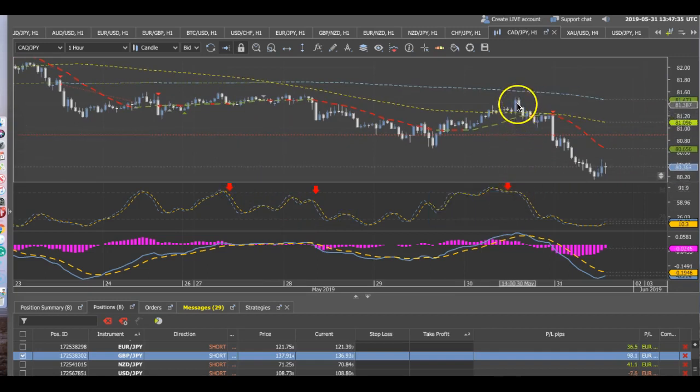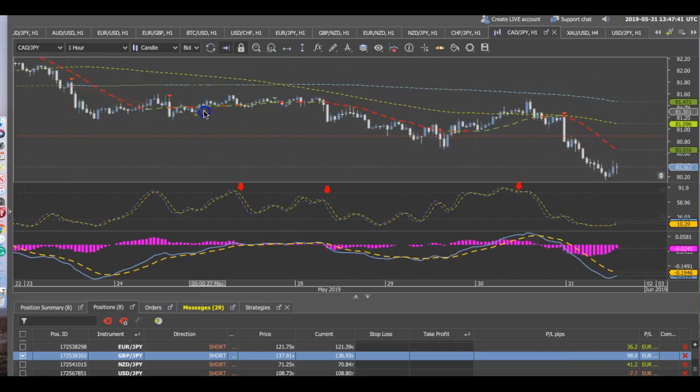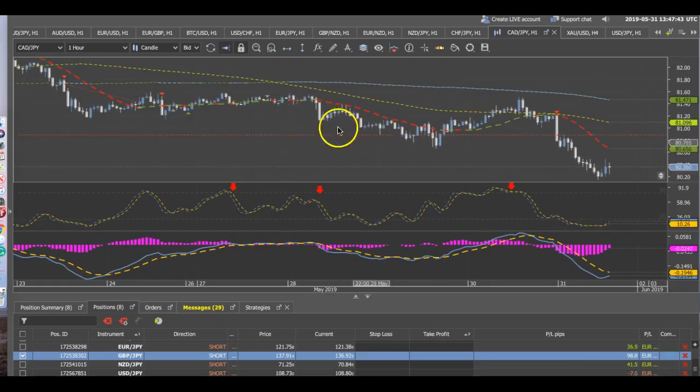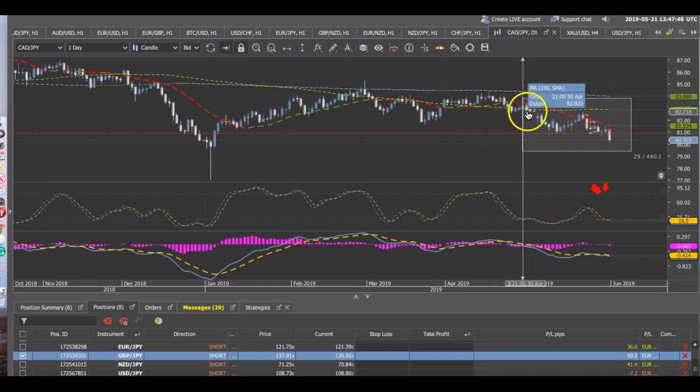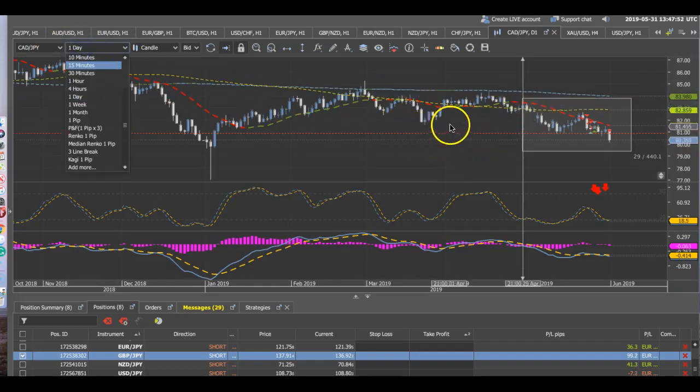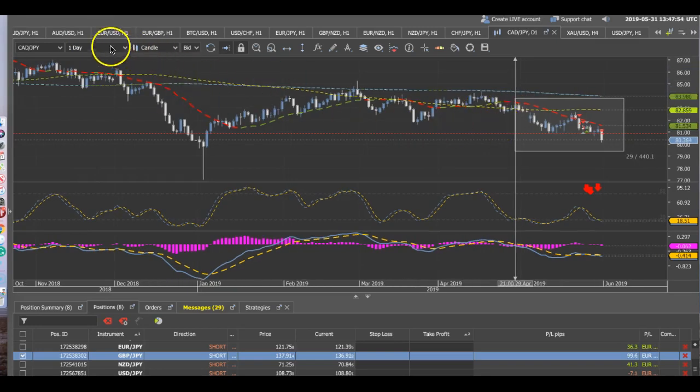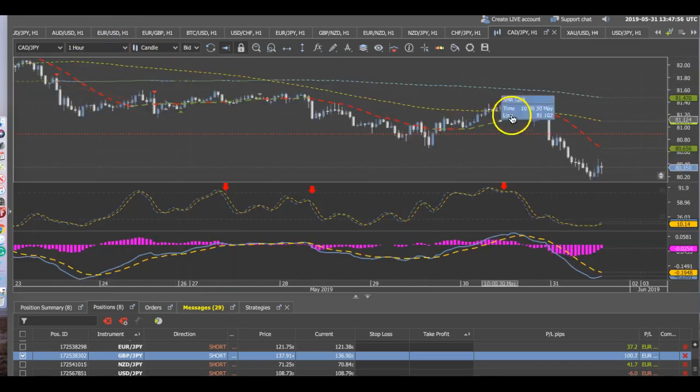So here we have an inside bar. Stochastics is overbought, so that would be a good entry. Let's look at some other pairs. Again, looking at a daily chart, determine the overall direction of the market. Once you know that you're in a downtrend on the daily chart, then scroll to the 1-hour chart for your entries. Let's look at another currency pair.